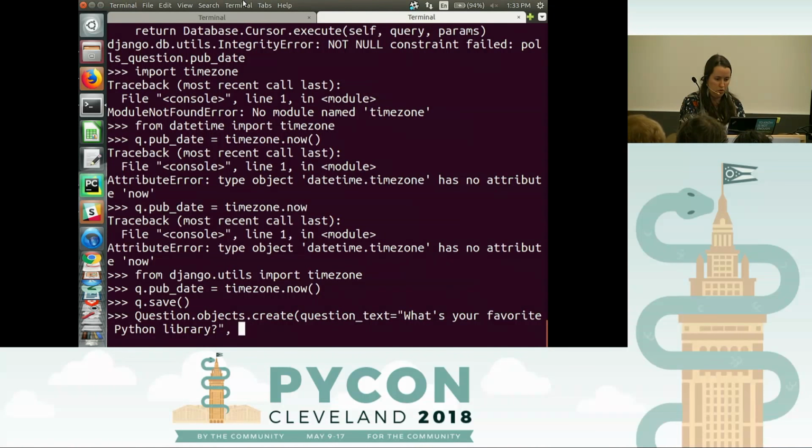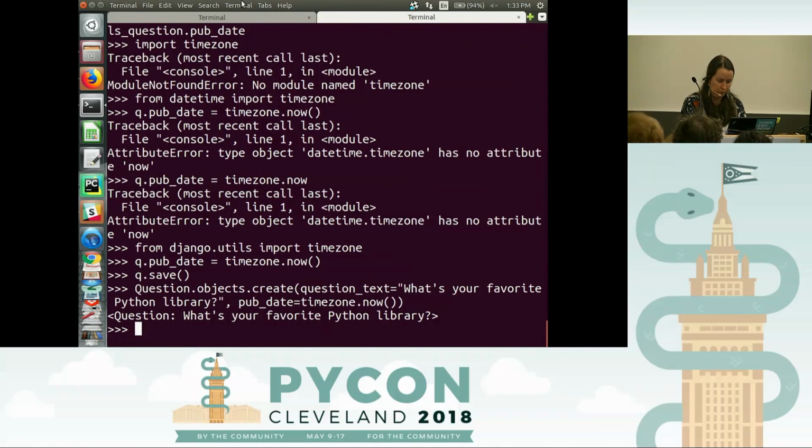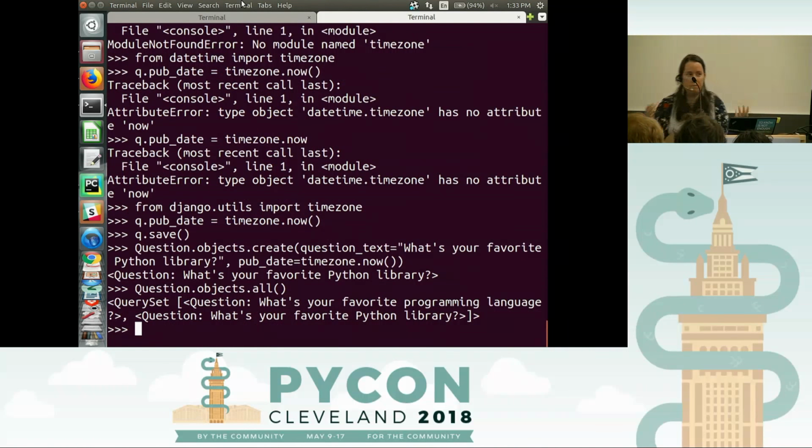And now when I check for all of the objects, I've got two objects in my query set. This same syntax can be used in your code as well as in your shell. So how you want to create your things, whether via the admin or via the shell, is up to you.